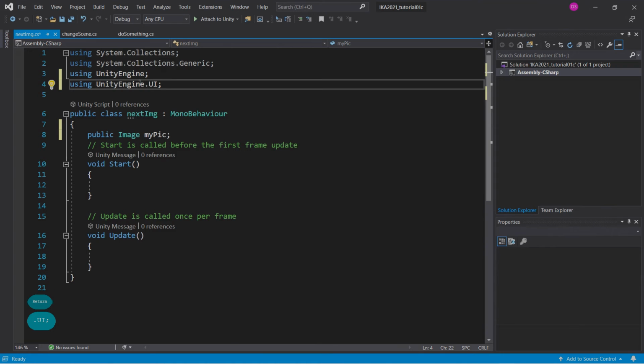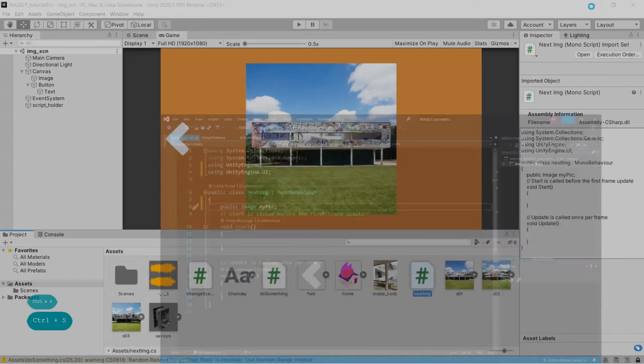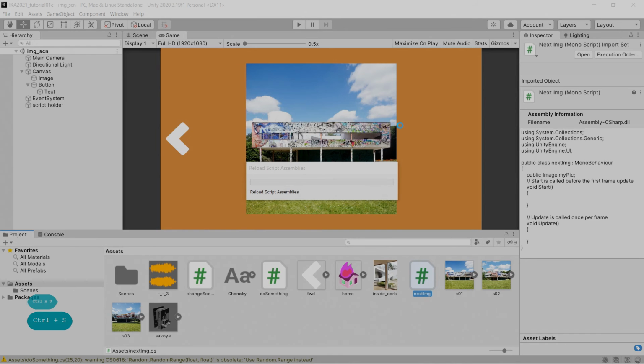We're dealing with UI elements, and image is part of that bigger chunk of code. So from this moment on, under my pick, we're going to understand an image. I'm going to save this little piece of code, go back to the editor, and study how this thing works.